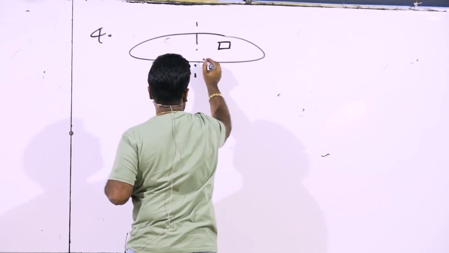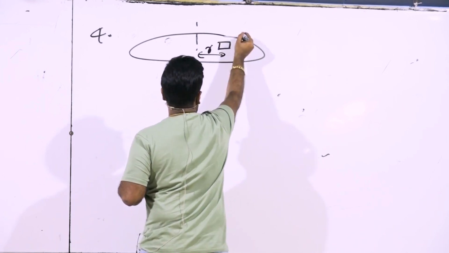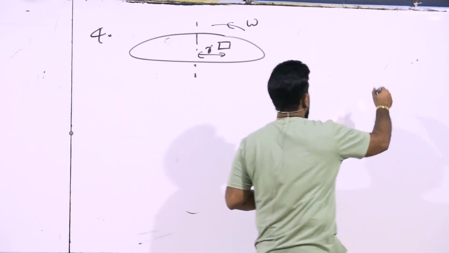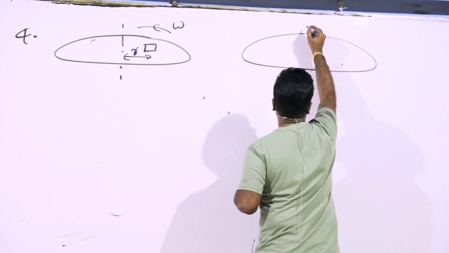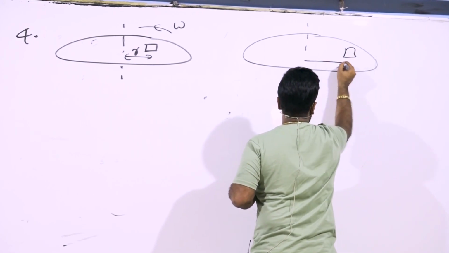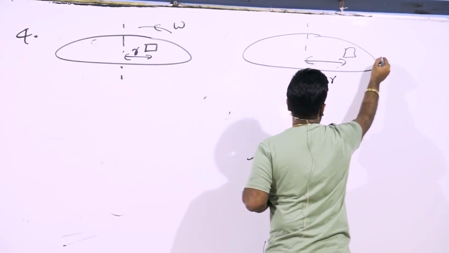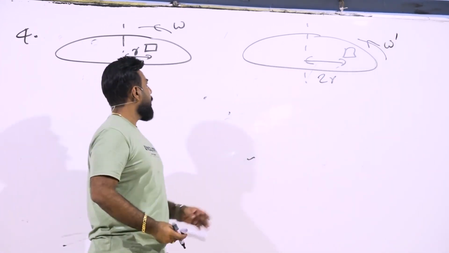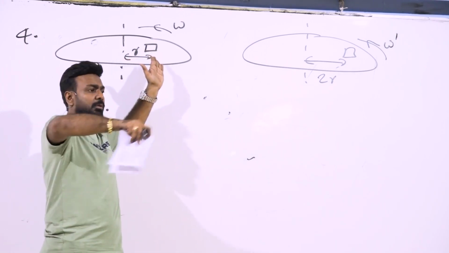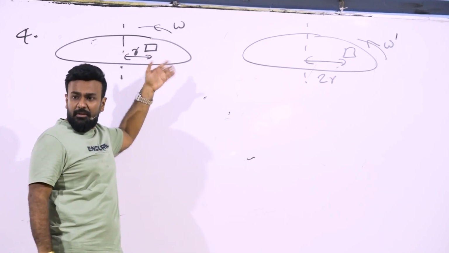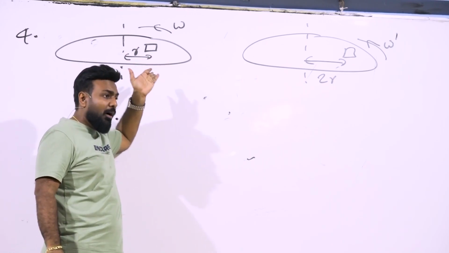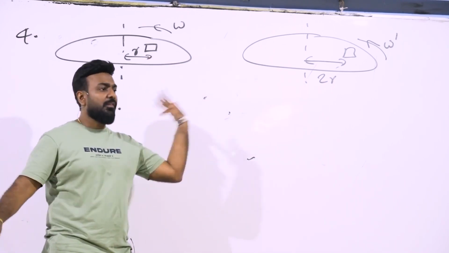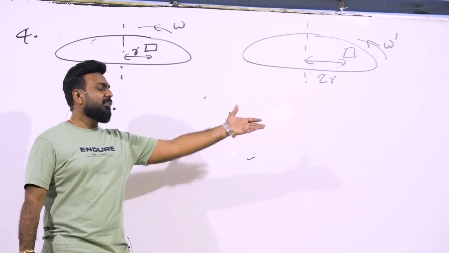When the distance is r and the angular velocity is omega, the mass starts to slip. What I am asking is, if we double the distance to 2r, what is the angular velocity with which it will slip? What is the force for the circular motion? Centripetal force. What provides it? Friction, mu mg. Mu doesn't change, same table, same object. R doesn't change, mg is the same.